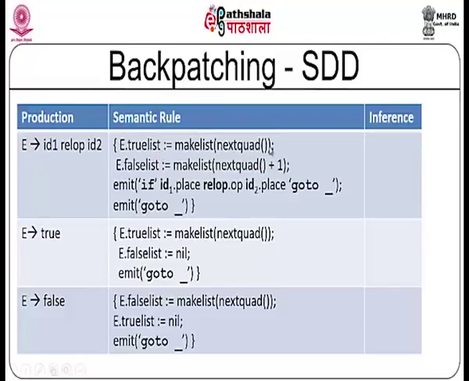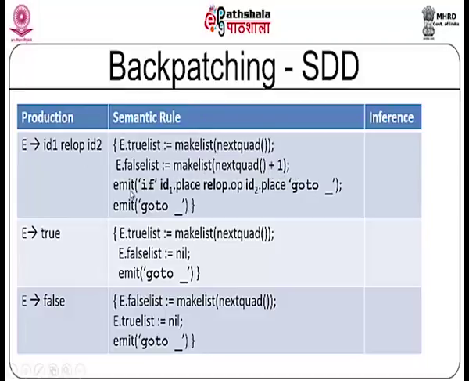That is fetched using the function next quad. We have already seen next quad in the modules 24, where we said it is next state. Okay, next state is the next line number basically. So we are looking at next quad as returning the current line number here. So here next quad will return that, which is the line number corresponding to 100, and that will be put into E dot true list. And what will be false? Normally we say if A less than B, go to true, go to false, right. So that go to false will be the next line number following the current line number. So therefore false list will be make list of next quad plus 1.